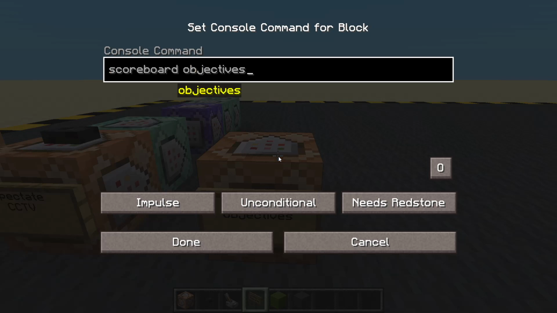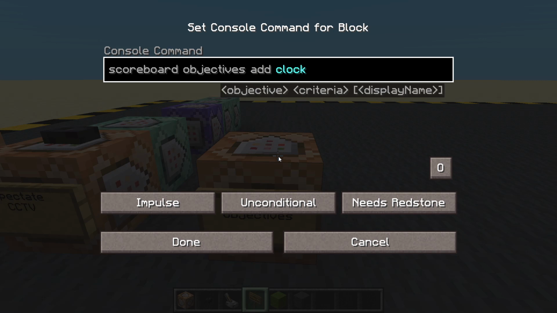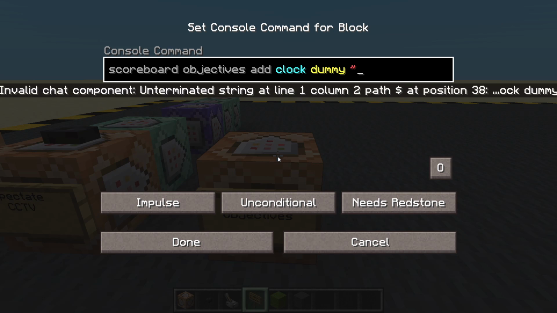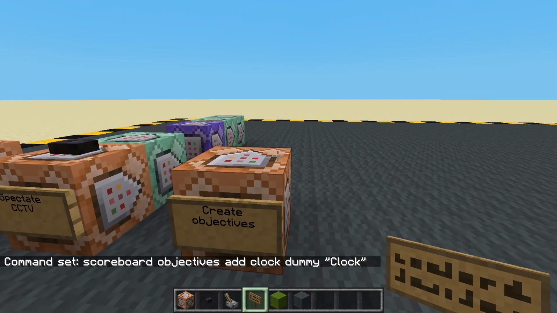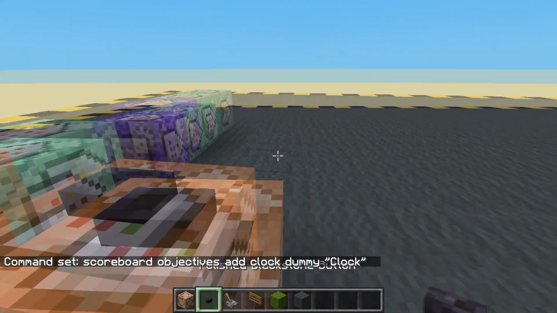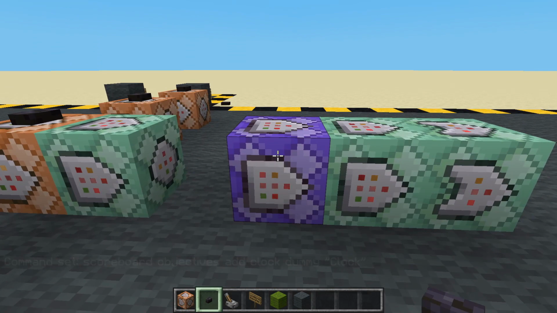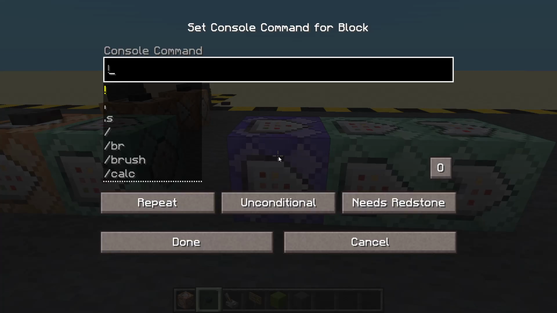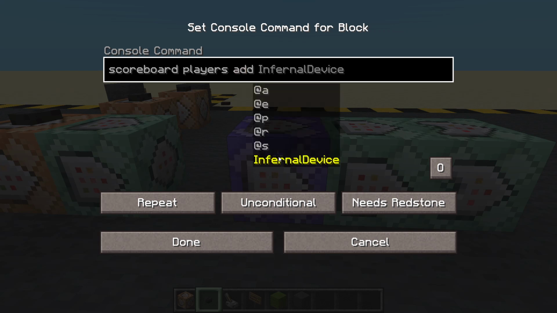Scoreboard, objectives, add, and then we just want it to be called clock, or timer something. It's going to be a dummy. We could give it a nice looking name. We're never going to see the nice looking name, but we can give it one anyway. Clock. Done. Now we've got our clock. Let's use that. So here we are going to scoreboard players, and I am going to add to a fake player.